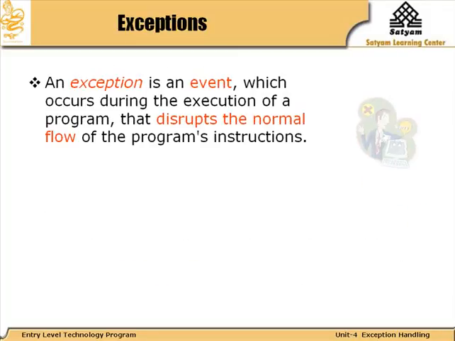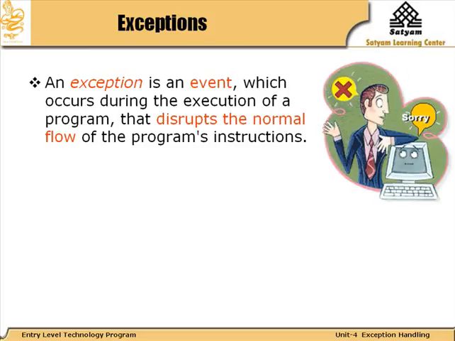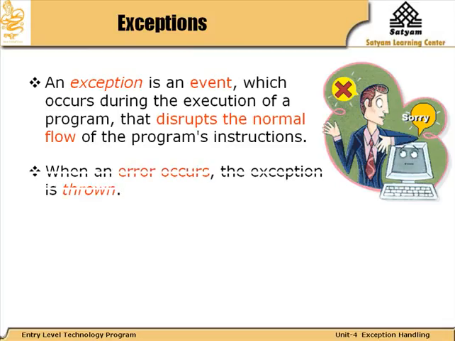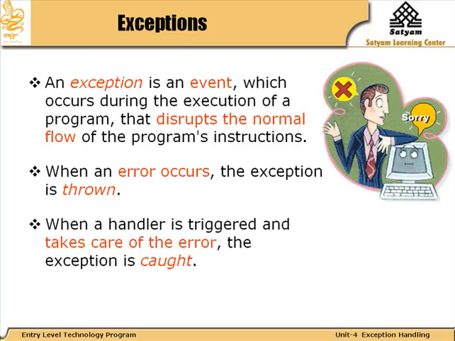Exceptions. An exception is an event which occurs during the execution of a program that disrupts the normal flow of the program's instructions. When an error occurs, the exception is thrown. When a handler is triggered and takes care of the error, the exception is caught. We will soon see exception handling in action.